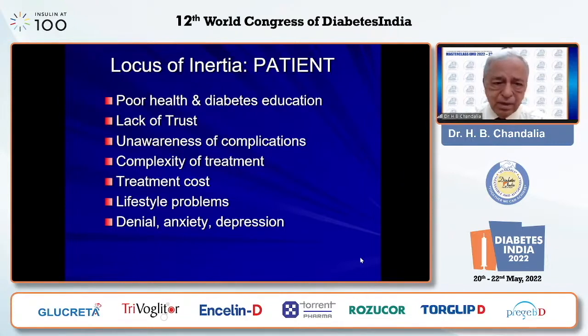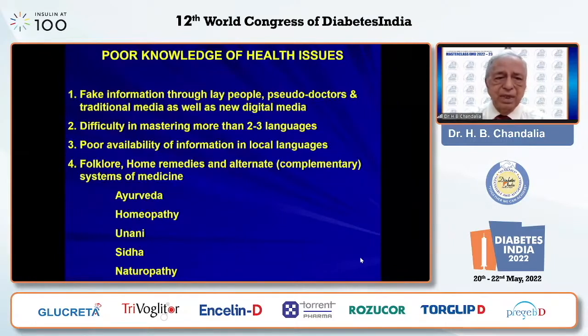You see, treatment cost is a problem. Lifestyle problems are there. These all prevent us from achieving the goals, and they have psychological problems. And of course, in our country, there is fake information and languages, sometimes you have to master. In Mumbai, for example, we have to master at least 3 languages if you want to communicate properly with the patient, 3 or 4 languages. And each region, you have to do that. We doctors sometimes don't have that much lingual mastery. So I think it's required.